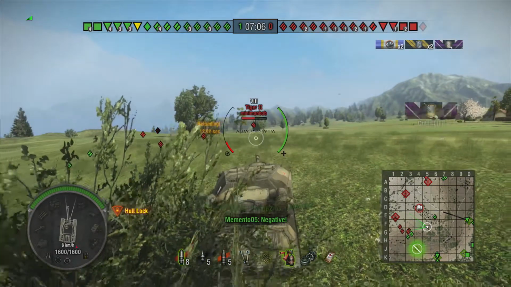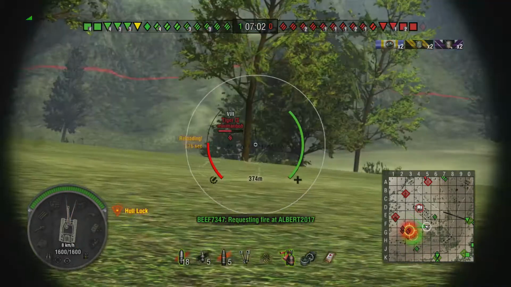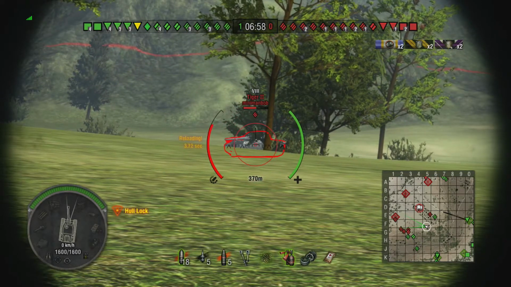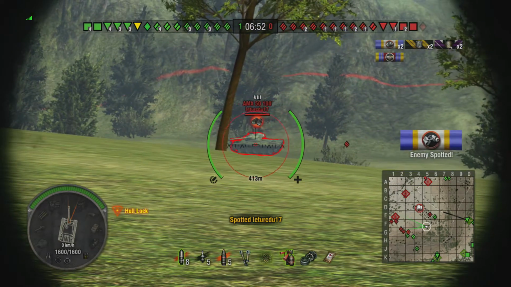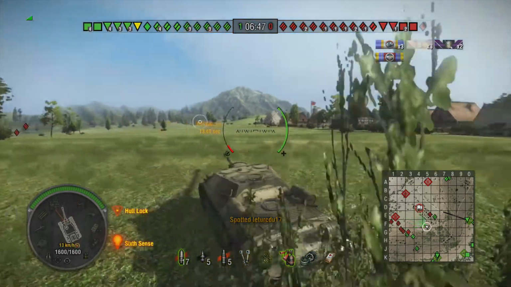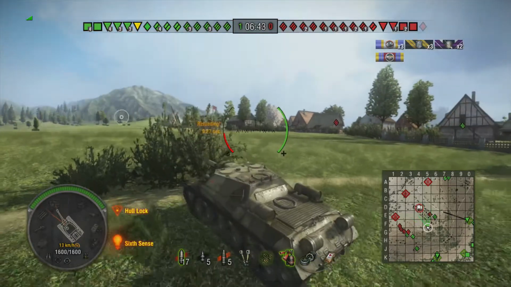Nice. So this is about my ideal sort of reload time for a TD for an alpha gun. I find the Jagdpanzer E100 a bit frustrating with the slightly higher alpha and a much longer reload time. I'd rather have this. It's got a tiny bit less alpha, but a significantly quicker reload. I'd rather use this tank any day. But it depends what you like.